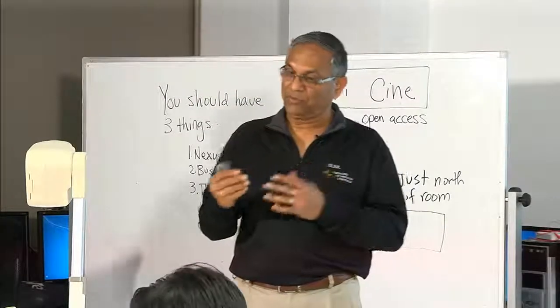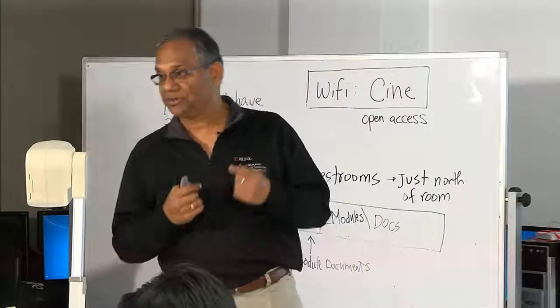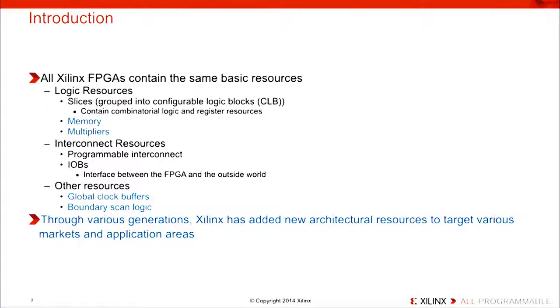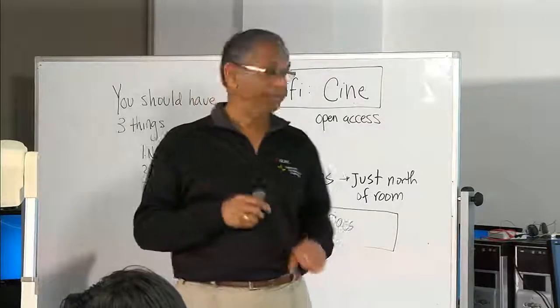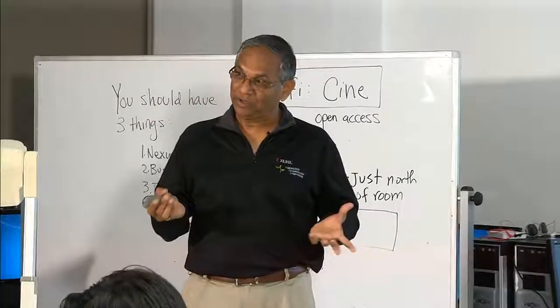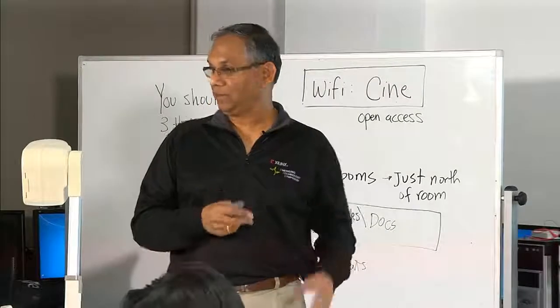And then as the technology evolved, we started introducing memory. So with the Virtex series starting, we introduced the memory resources. With Virtex-II Pro or Virtex-II, we started introducing the multipliers. So these are hard blocks in the chip, and that gave us density and speed. Okay, so accessing the memory would be much faster if it's in the block memory compared to if it's in the lookup table. Similarly, multiplication, you can do it in lookup tables, but it would be much faster if you use the hard multiplier.